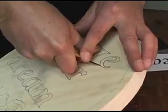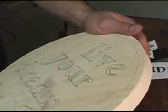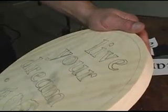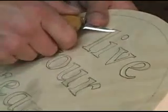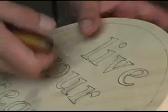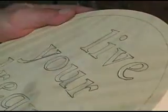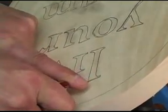So you see I'll make all my bottom cuts, because the grain is running vertical through this carving. If I started to carve the sides of the letters first, the grain might run and crack on me. So I'm going to cut all the bottoms and then I'll cut all the tops to eliminate any run of the grain. Pine is a wonderful grain to work with, but it also has its peculiarities.